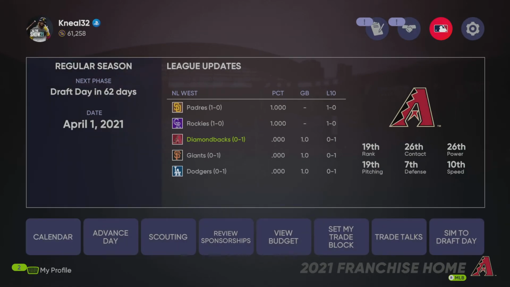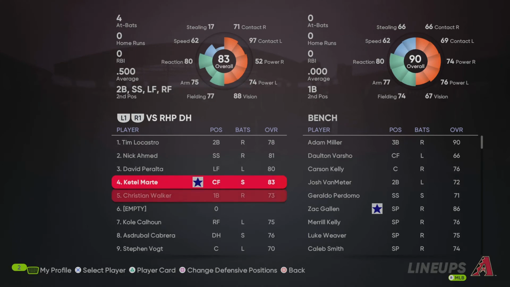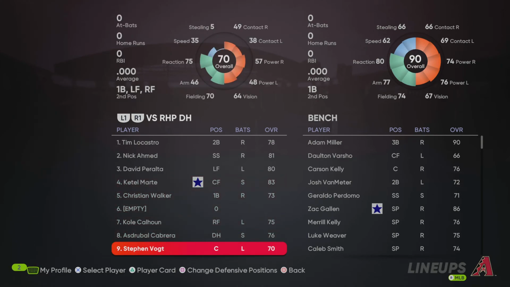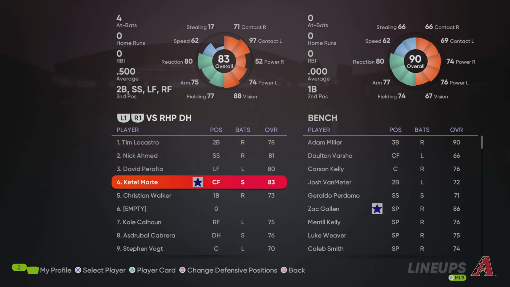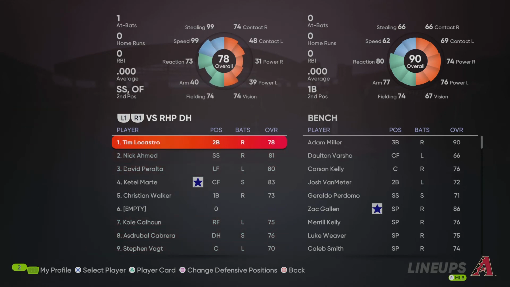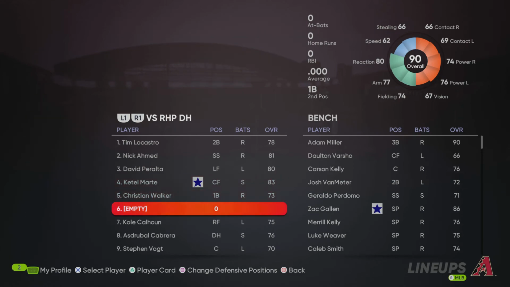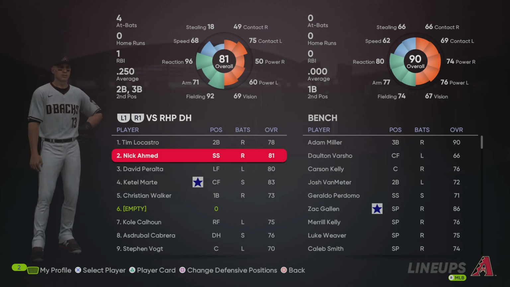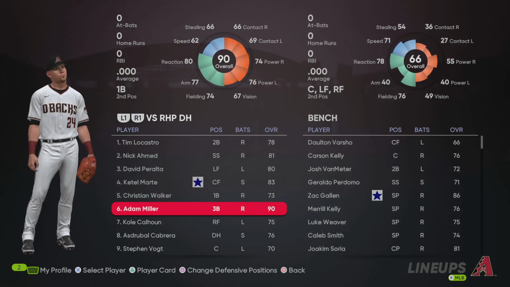Now I'm going to go to my lineup here. Whoops. Lineup, okay, third base. He's probably starting because, like I said, see, second, short, center field. Okay, so where's third base at? Second, third, center field. Oh, this one's empty. That's what it is. Okay, so now I'm putting Adam Miller in there. So now I pretty much basically have a created player on the team now.